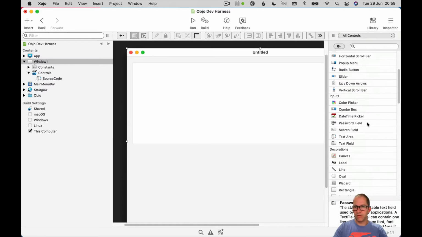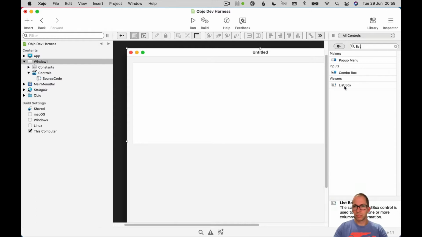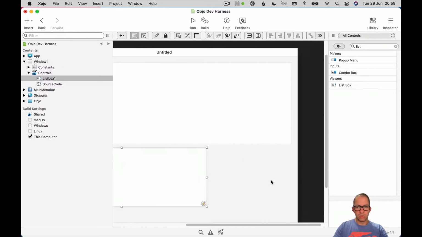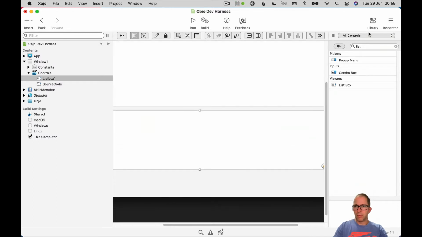So go to library, find the list box, and just line it up nice and neat. Don't know how many columns we're going to need yet. Just make it wide. And we need a couple of buttons.